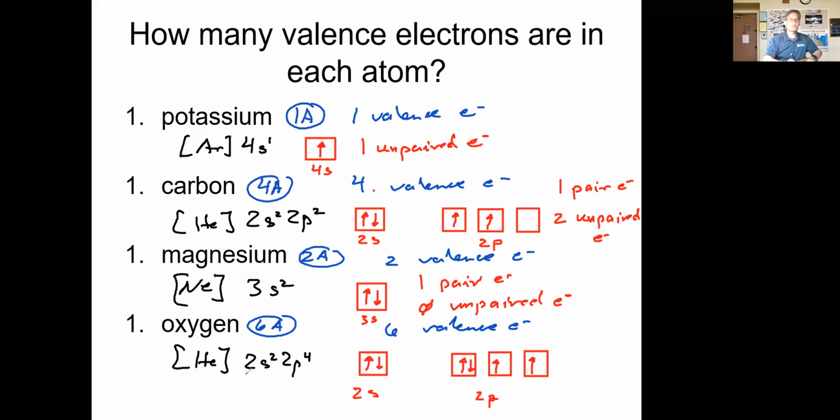Okay, and so with oxygen, if you take a look at this, you have 2 pairs of electrons. So these 2 here, that's 1 pair. This is a 2nd pair right here, and then you have 2 unpaired electrons for oxygen. And again, you have to make sure you're able to do that, because in order to write out the Lewis dot structures, that's what we're going to do. So we'll practice that a little bit more in just a moment.